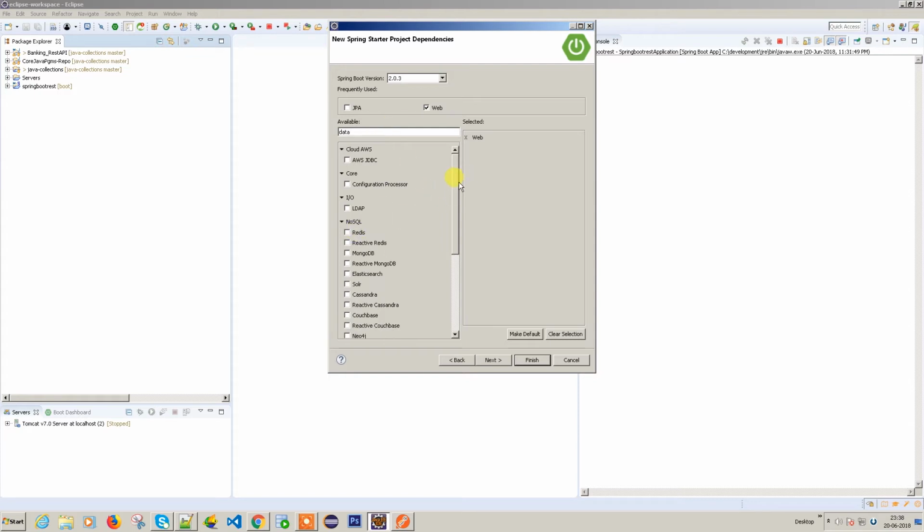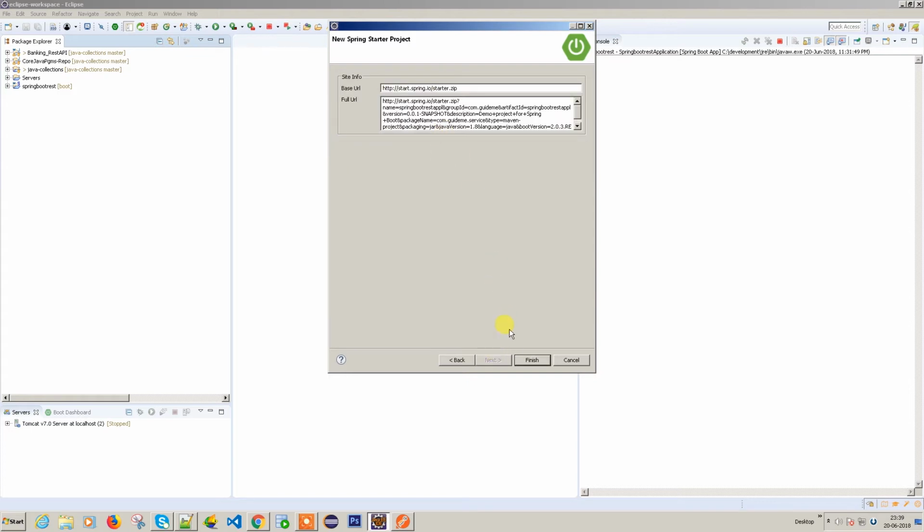You can see NoSQL, JPA, JDBC, Hibernate, and Derby and other databases as well. I'm not going to use any databases as of now, so I'm going to go with the web model for now. Click next, and when you click finish, it will create your Spring project.